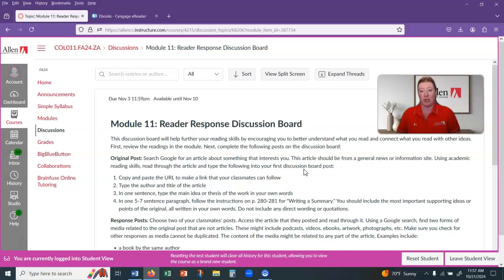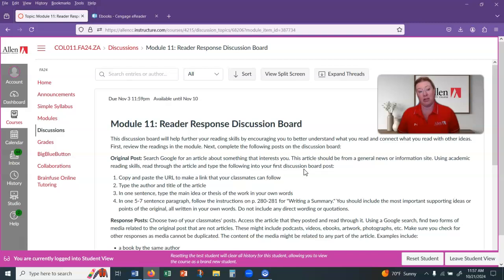Make sure you are choosing a source that has some academic merit. You don't want to pick a Wikipedia article or some blog. It doesn't matter what topic, as long as it's appropriate to share with your peers.